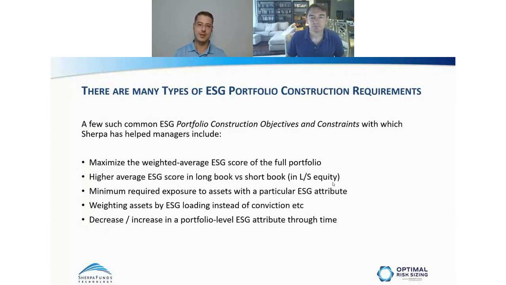With no specificity to it. So a few things that we see, like I said, we've seen managers that look to maximize exposure to a particular ESG rating, maximize exposure to ESG scores for the full portfolio. Again, I talked about the long short example. We've seen managers bucket ESG names into different types of categories, different characteristics, and then have requirements around how much weight or how much exposure they have to have for each category. Again, that could be in their mandate.